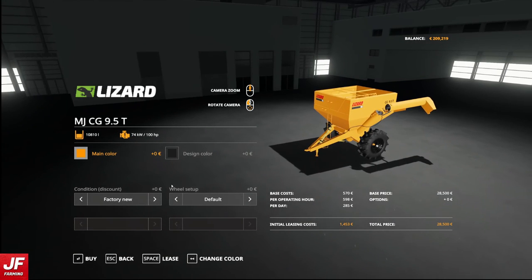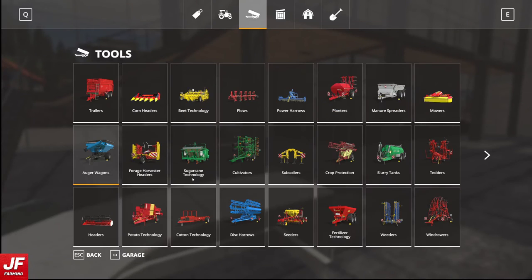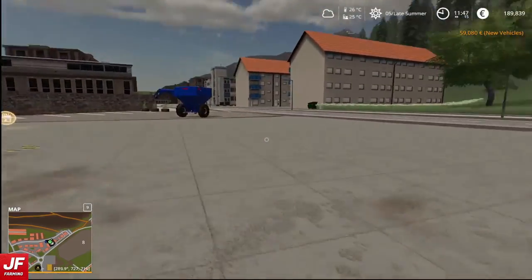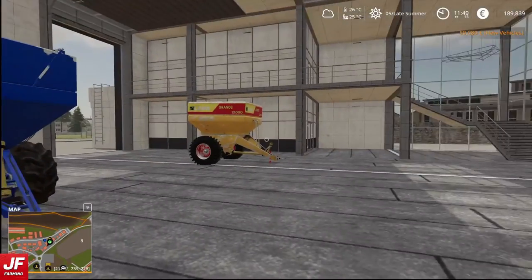And then again, we're going with used second hand and the worn tyres. No, I'm going to put it in blue. There we go. Okay, wow. We had a bit of a dancing auger wagon there. So that's 60,000 in auger wagons. And they do all look a little bit knackered.